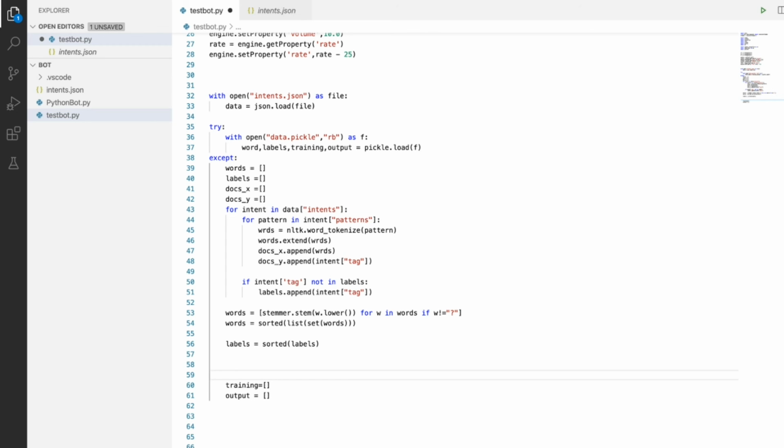We are going to write that, and we are going to loop through each and every word and create a bag of words, because bag of words is part of this. I hope you guys are aware of the bag of words algorithm. If not, just read up on what the bag of words algorithm is.